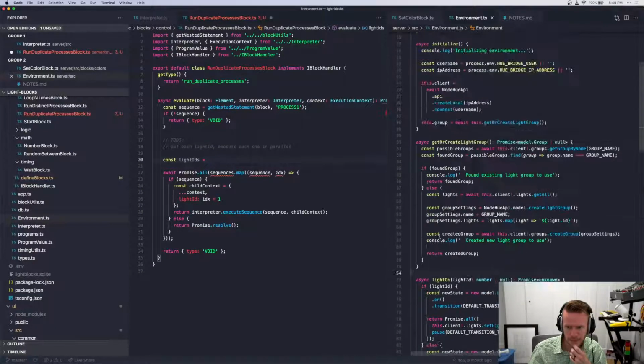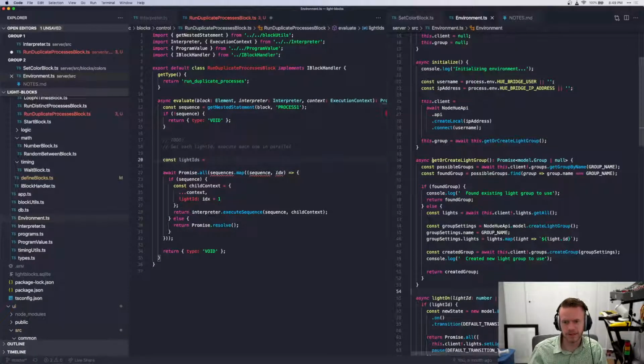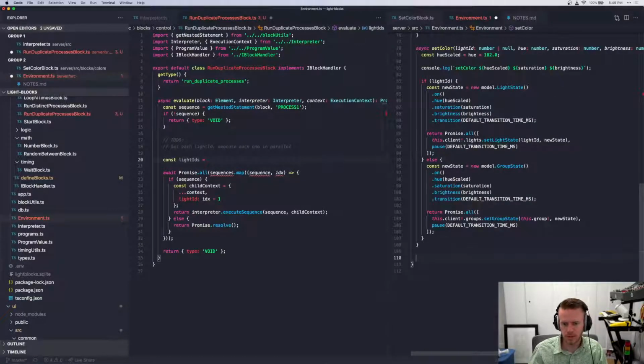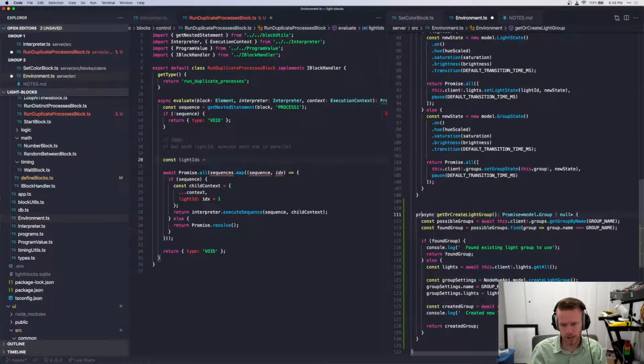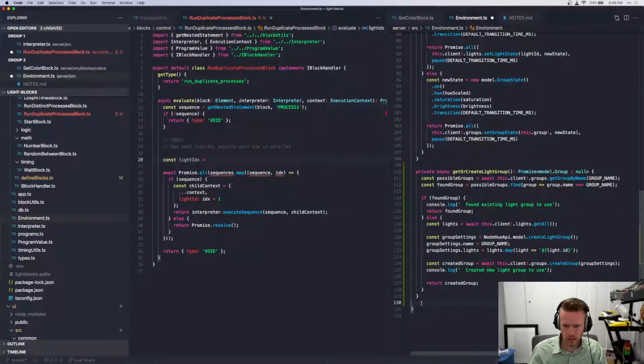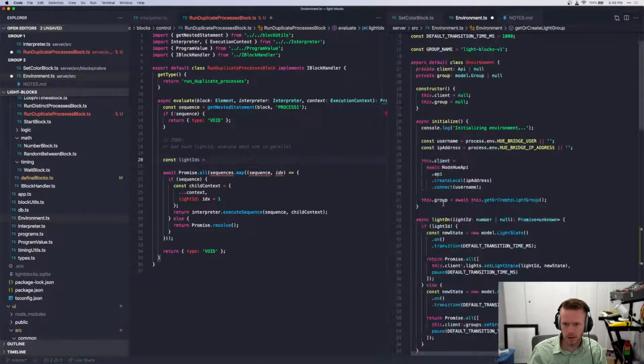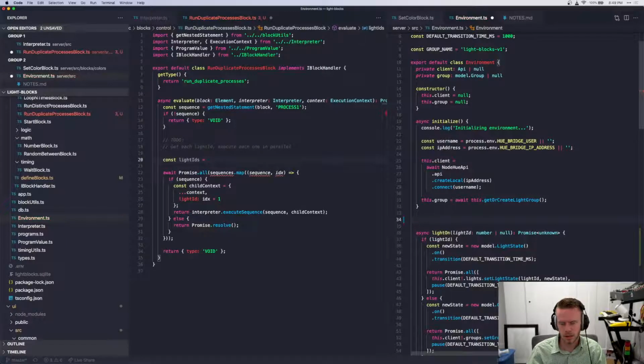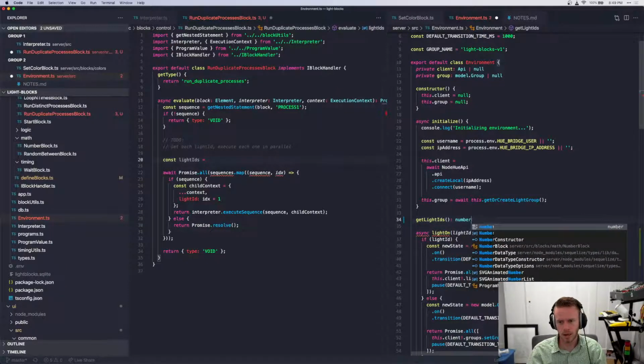So the thing I just noticed is I want this to be private. I'm going to move it down here, and I'm going to say private async get or create light. But then I should be able to say get light IDs, and that's going to return a bunch of numbers.